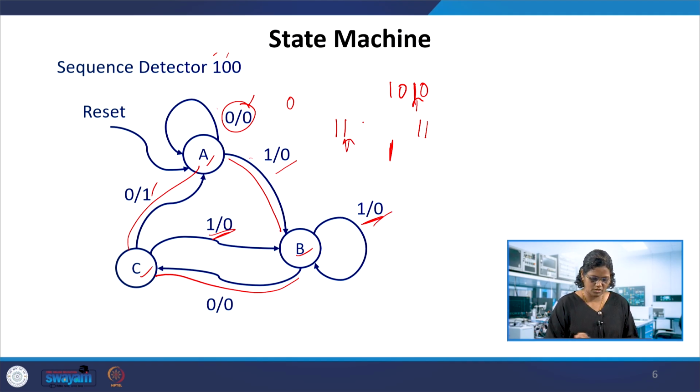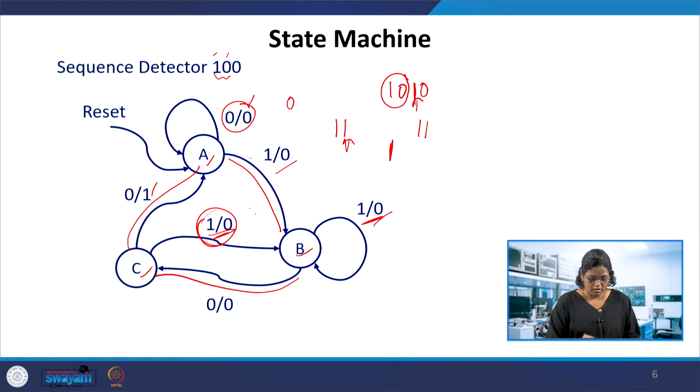Instead of going to A after receiving 1 0, it is not advisable to go to A and start over again, because you are partly right. 1 0 is already received from the pattern expected. So we need only one bit, so an intermediate step is preferable in this case. You can see 1 0 1 0 0, and get back to A here.